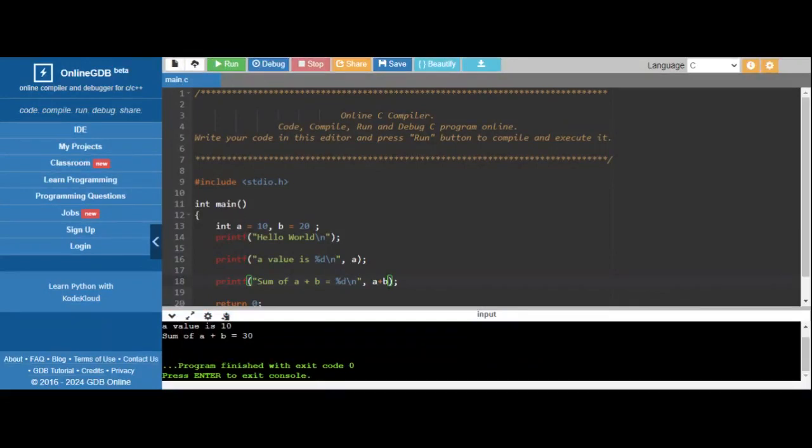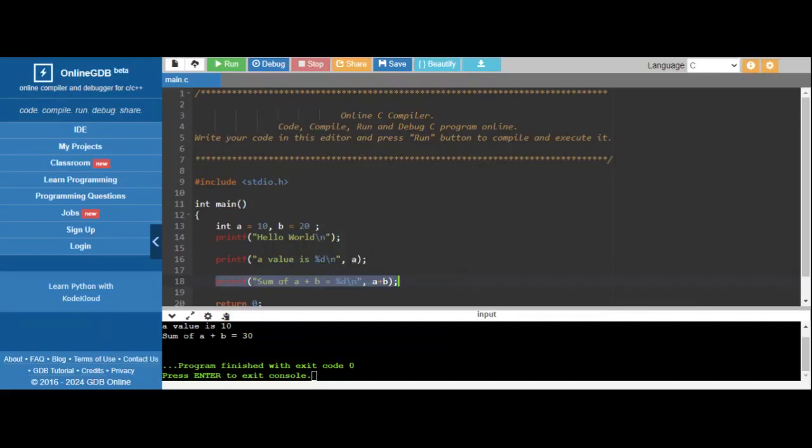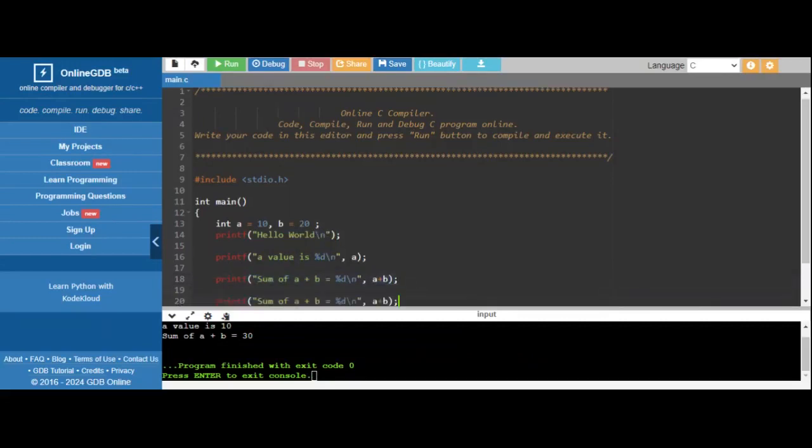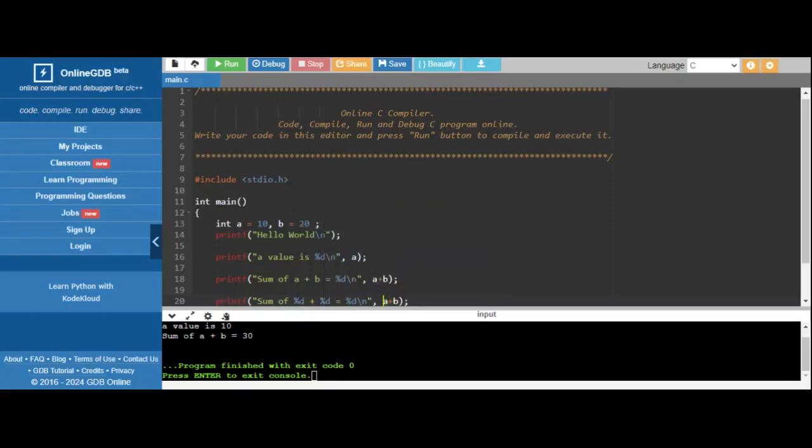But if you want to elaborate more, this is one way, and you can use printf in another way. Instead of a, you can write a value of a using percentage d. Here percentage d is where you write a value. You should be very careful about where you want to print what.